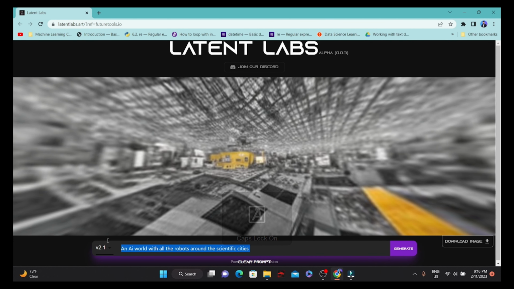So I guess this is the amazing work being done here by Latent Labs, and I think we will be able to utilize this further once it has been developed in a much better environment. This is just the start of this 3D image generation. Maybe in future we might get text to 3D videos or whatnot. There could be different variations coming up, right? So this is the best time to be in the AI world.